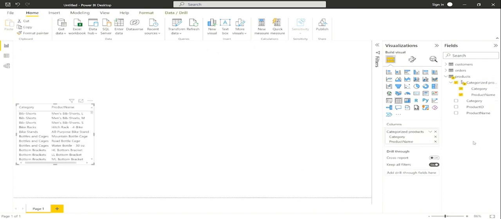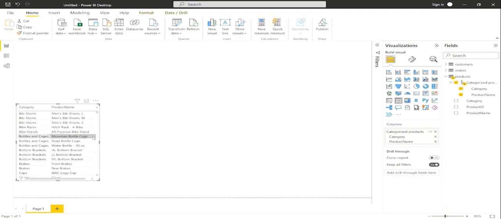Just simply select this, and this will give us the category and the product name, because we have created a categorization with the category plus the product name. Okay, this is the hierarchy that we have created, so it is showing us only the data that it has.